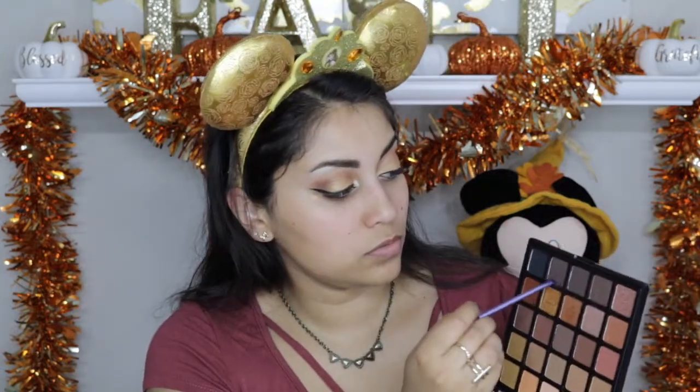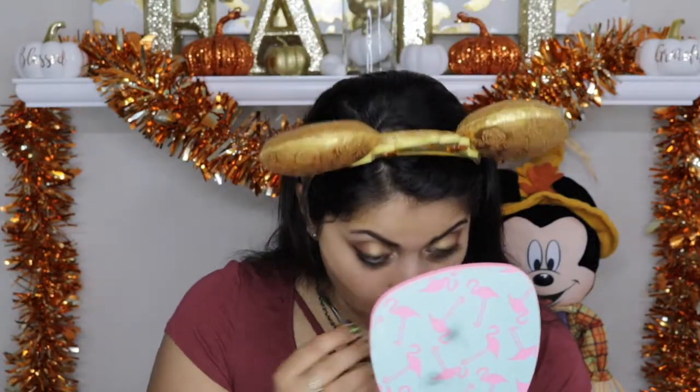I'm going to add a little bit of the Cocoa Bear to the outer edge for a little more depth on the bottom lash line. Then I'm going to take a dark brown and smudge that right there. That dark brown is from the Morphe 25A palette — I think it's called Copper Spice or something like that, but you can literally find a deep brown anywhere. Now I'm going to apply some eyeliner on the waterline and tightline — this is the CoverGirl liquid liner in black. Then I'm adding mascara to the bottom lash line. The mascara I used was the Estée Lauder Sumptuous Extreme mascara and the Makeup Forever Excessive Lash mascara.